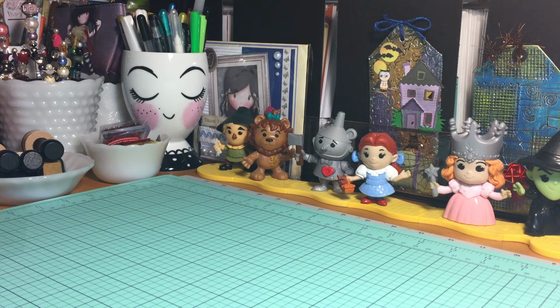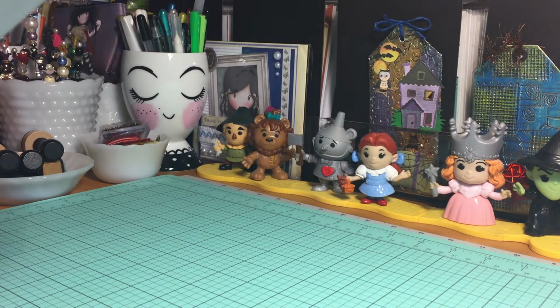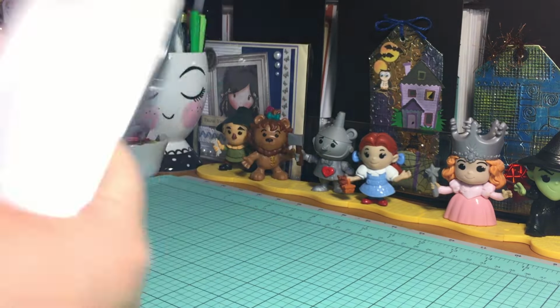So let me go ahead and show you the third and final box from the grab box. And this box, actually, you know what? It's awesome, but I didn't get anything that works for me. And I'll show you what I mean. So this box was filled completely with these marquee letters. Do you see that? So these are pretty awesome.